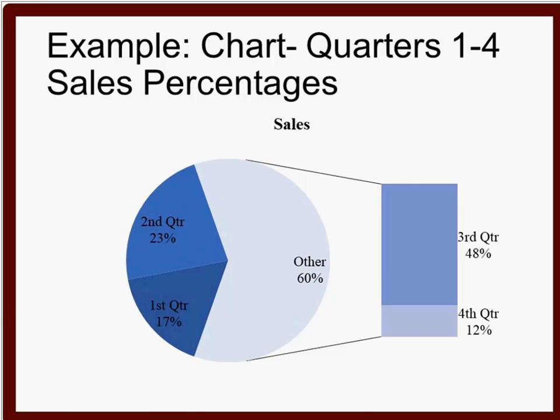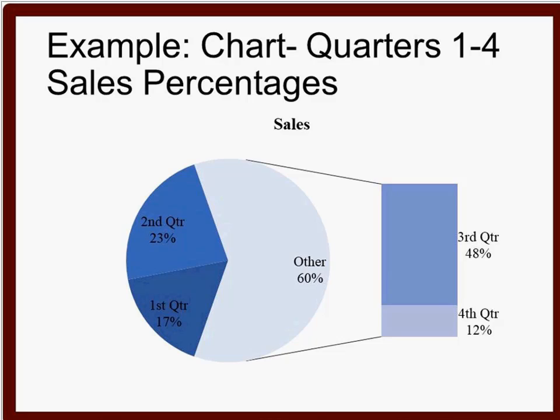Here's another example. This is just a little crazy, but what I've done essentially is provide you with a little pie chart. We're using some blue and gray shading there, and basically talking about some sales percentages. This is just something I threw in there. But this is problematic for a few reasons.